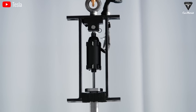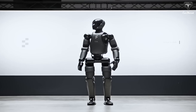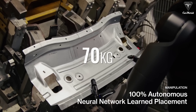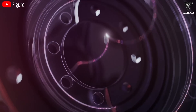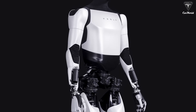Something interesting happened with the weight of Optimus Gen 2 and Figure AI O2. While Tesla announced that they'd reduced 22 pounds for the latest robot, bringing the weight of Optimus from 160 pounds (about 72 kg) down to 138 pounds, Figure AI O2 went in the opposite direction — instead of losing weight, its weight increased compared to the previous version. Specifically, if Figure O1 only weighed 132 pounds, the new update brought Figure O2 up to 154 pounds, or about 70 kg, according to the founder of Figure. The Gen 3 version is expected by end of this year, exactly one year after Gen 2, with Elon tweeting that the new Optimus design will be very special.